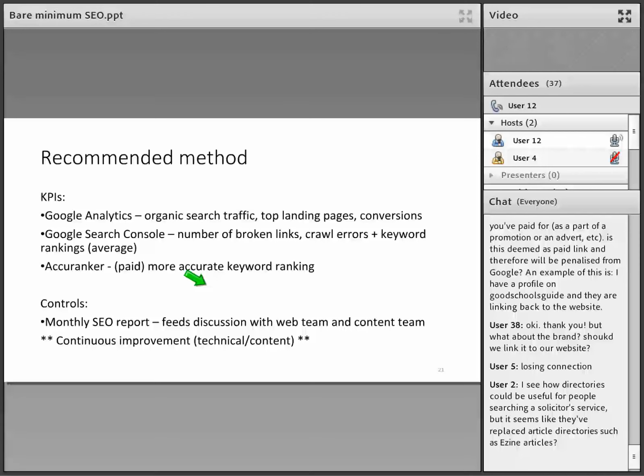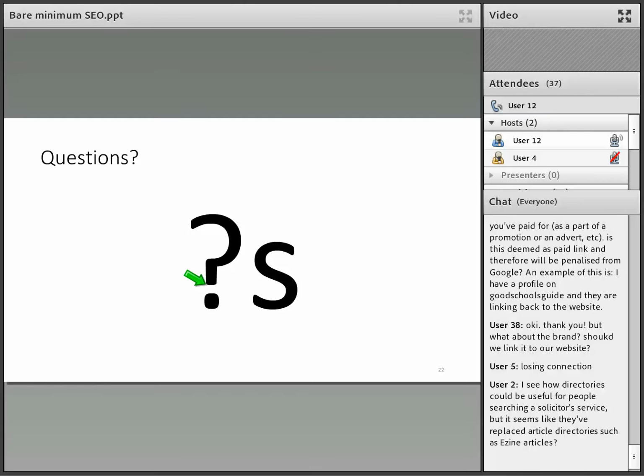You revisit at least on a monthly basis, and then you start the whole cycle through again of technical optimization, checking for the technical errors that are there, making sure you've done your on-page optimization and your off-page optimization as well. But on-page is probably where you're going to spend the bulk of your time.